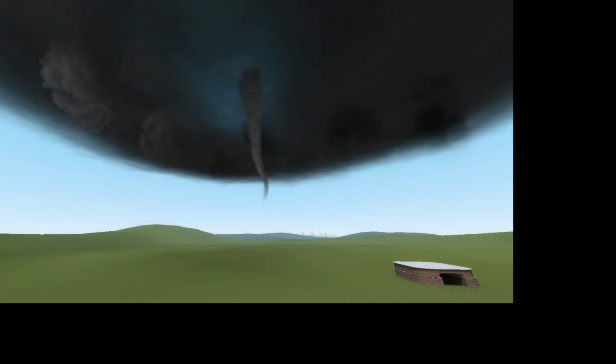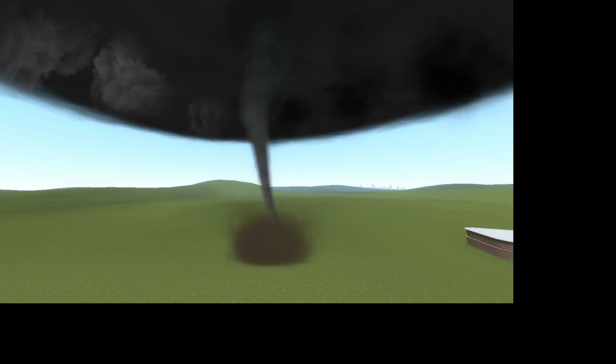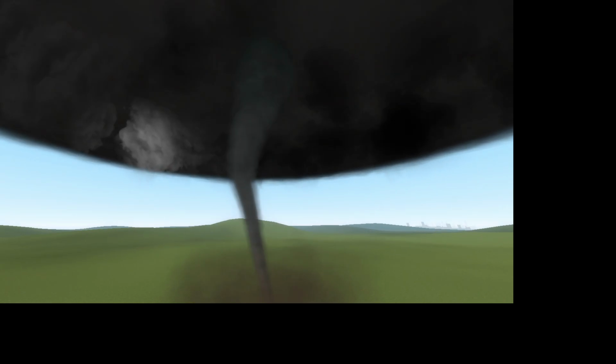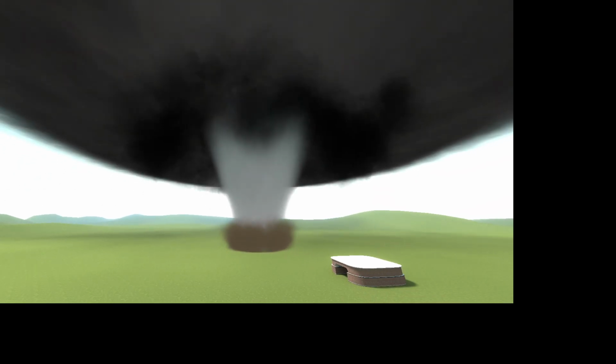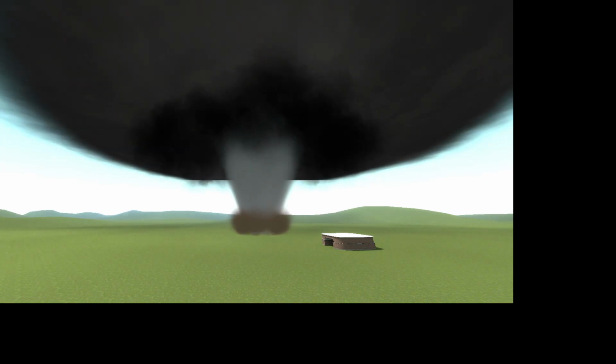This one forms instantly, but this tornado did get updated because now it has funnel overlay. Not gonna lie, the funnel overlay turned out really good with this tornado. If you look closely near the top, it fades into a teal color, almost. This tornado is cool, and then as you can see, it goes away, but it transitions into this bigger tornado. I do need to fix that at the top. That looks bad. But yeah, it transitions into a bigger tornado and all that.